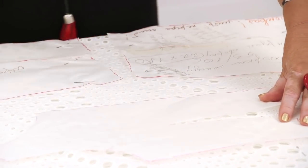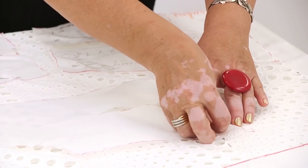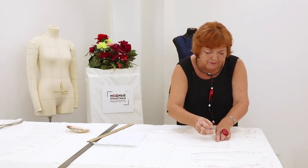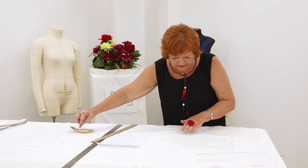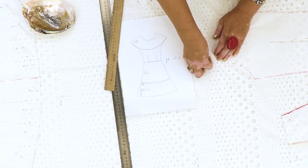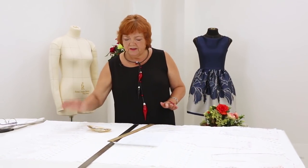Very nice. Make sure that the front and the back details are pinned in such a way that the patterns in the details match. There is still a waist tuck in the back detail — I'll try to get rid of it. I'll just move the opening to the side seam and the center back seam. I honestly don't like making tucks in garments made of fabrics with cutwork embroidery. The front and the back details are the bodice, the skirt details, the upper flounce.